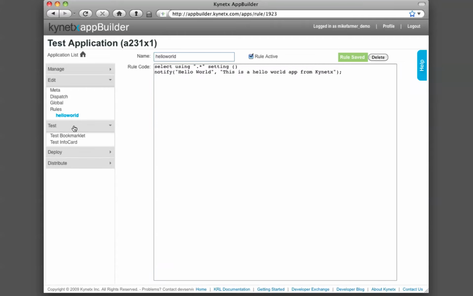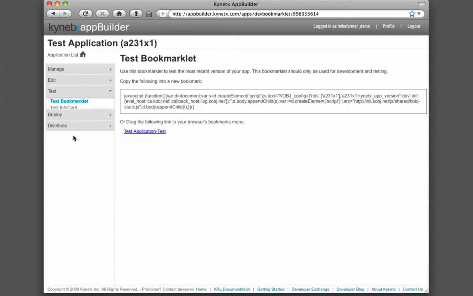So if we want to test that, we have two options. We can either test it with a bookmarklet or we can test it with an info card. The easiest way I've found is to use a bookmarklet. So I'll go ahead here, and we can use a bookmarklet. We can just drag that up, or in this case I'm just going to copy this code here, and then I'll just paste that in the address bar.